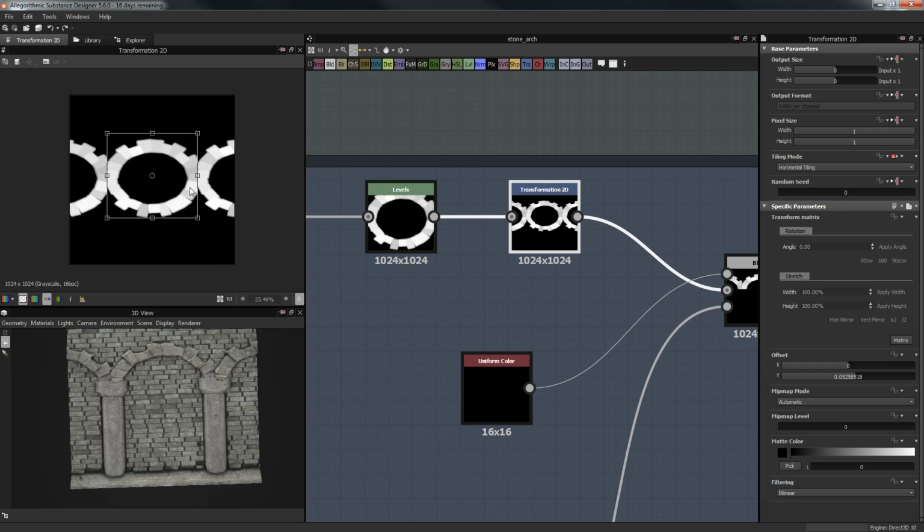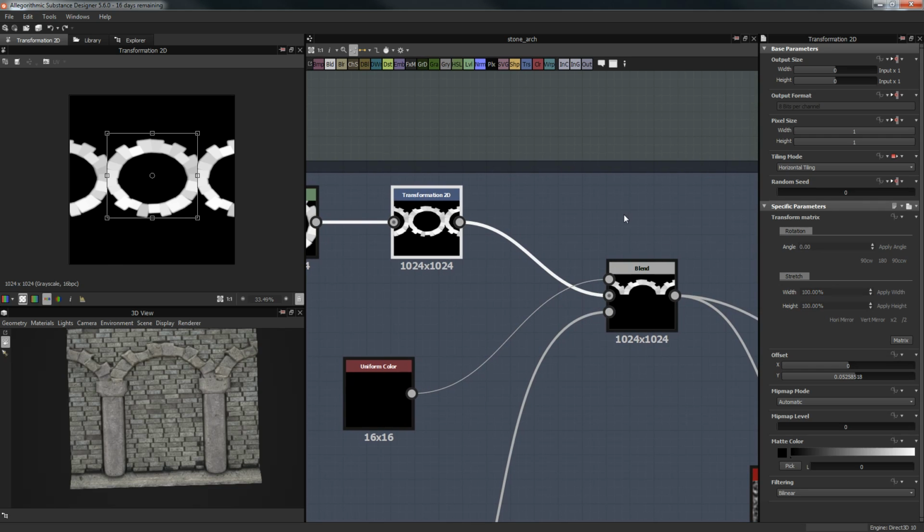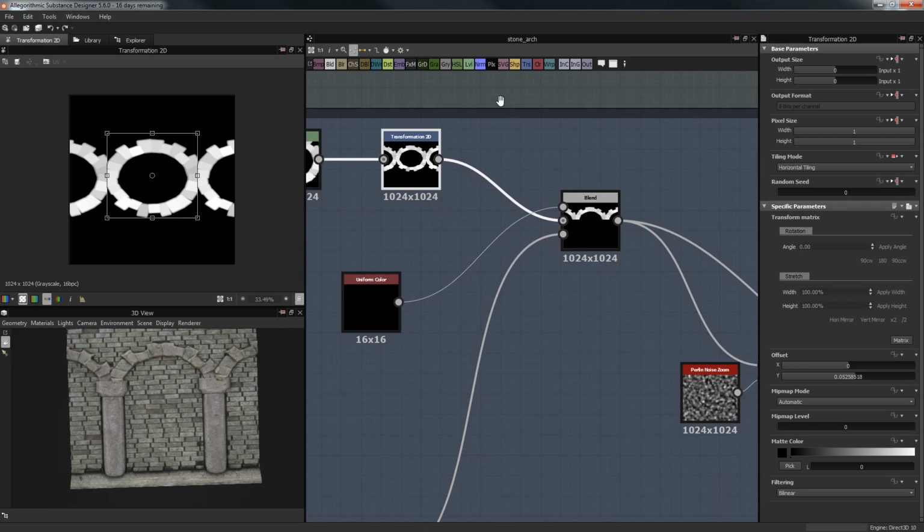We want the edges to look right. So you can go over here and change both height and width, and you'll be directly at the center. So we have our design and the pattern the way we want it to look.